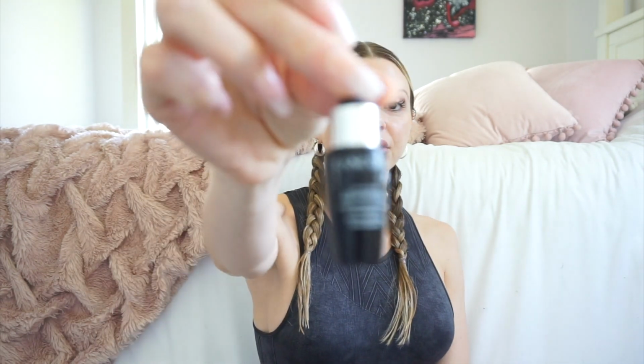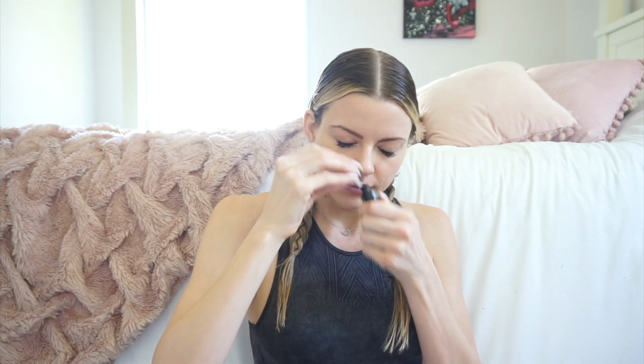Okay, this Lancome Genifique. I just feel guilty like I should be using this, so I keep it in here, but I really don't care about it. I think the Estee Lauder Advanced Night Repair is probably like the better version of this. And the Lancome Genifique, I just don't care about it. I literally just don't care. Does it smell? Yeah, it does smell a little bit. I'm just not with it, and I should throw it away, but I feel bad.